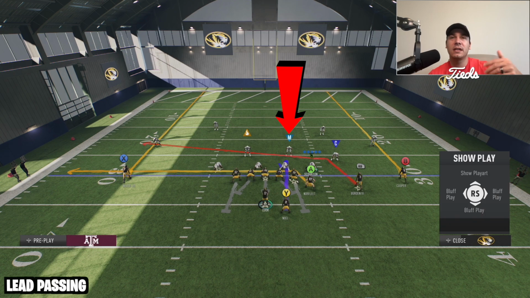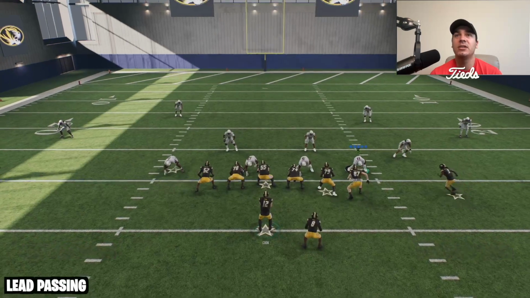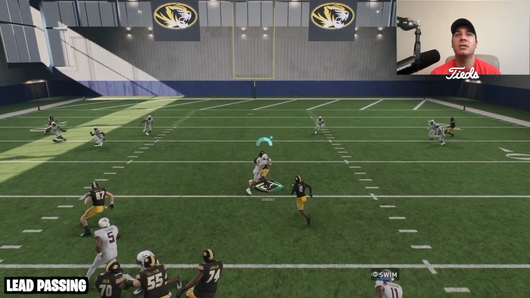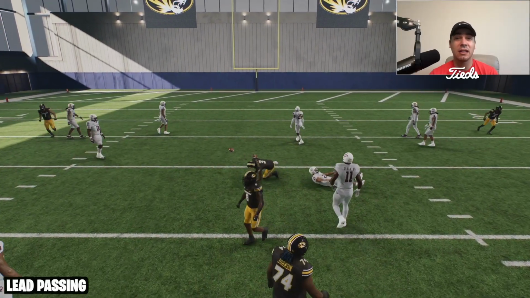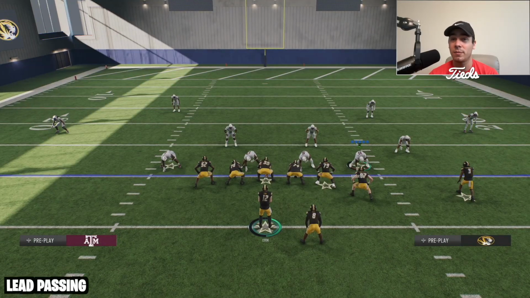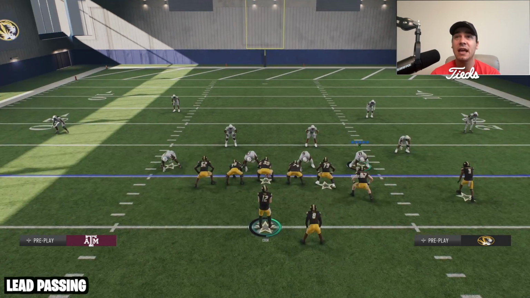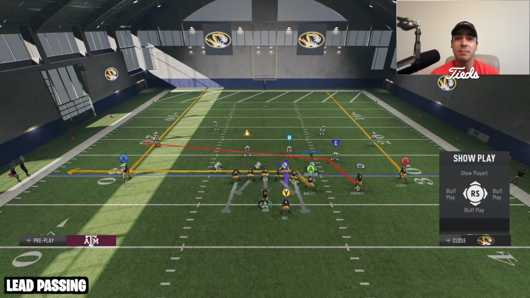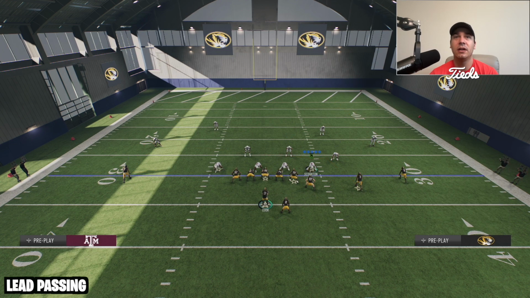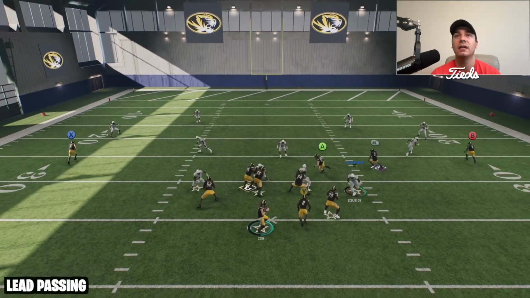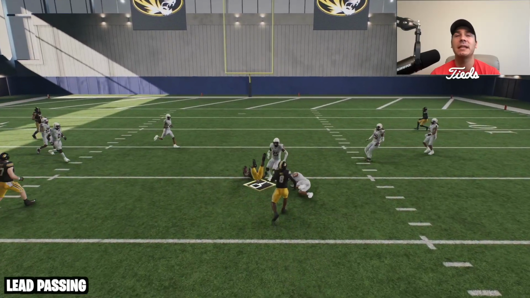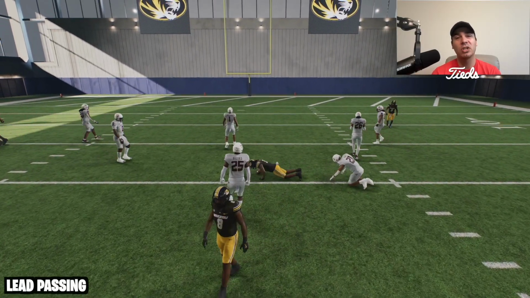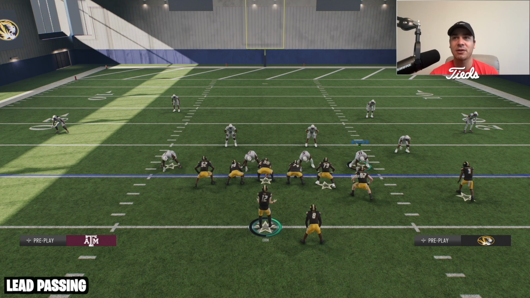The goal here is I'm going to show you, without using lead passing, what will happen. As he runs right into him here, and you have that guy right there, he should be either getting that ball picked off or dropping it 9 times out of 10. Now, let's see what happens if I set this up again. If I do a lead pass, but throw it behind him a little bit, because you want to definitely avoid that. Lead him behind a little bit, and now he's able to make that catch behind him, making it a more difficult time for that linebacker to actually make that tackle.